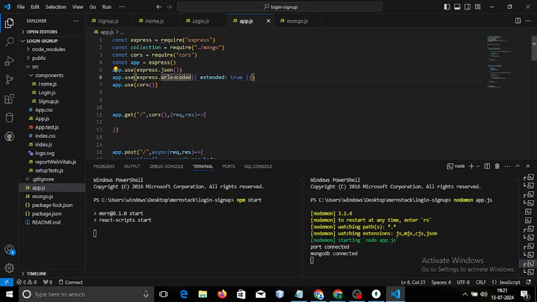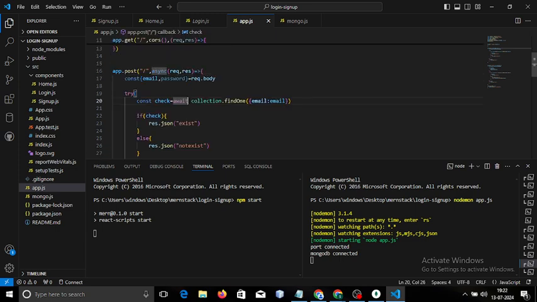And after that, we are having the request and response here. If you can see, here we are using a post method, with request and response as the two parameters, and using the email and password. You have to remember one thing: in MongoDB we are having React login tutorial as the database name, and inside that we are having a collection which is named collection itself. In this collection we are having two things, email and password.